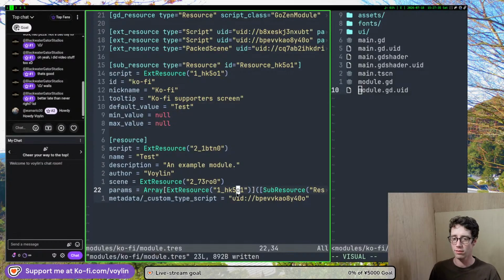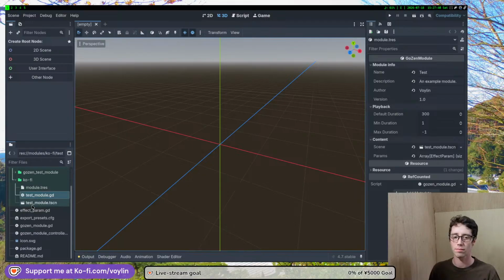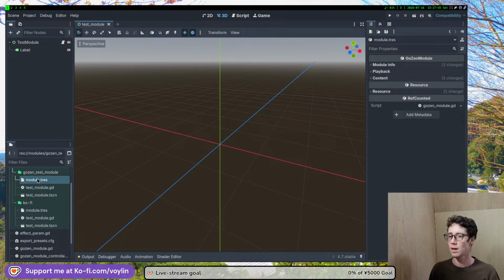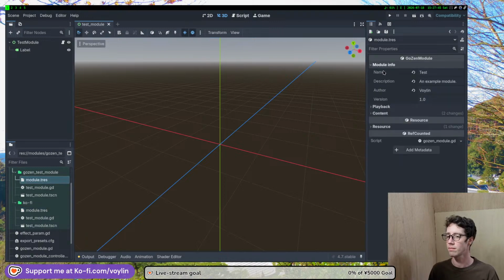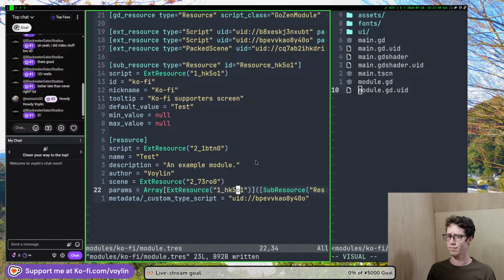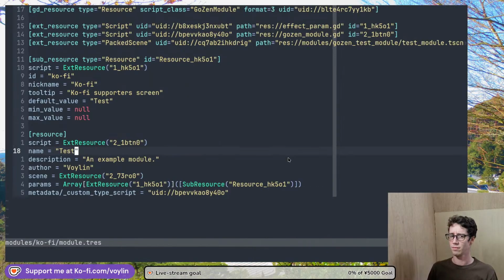Wait, did I save this? Yes, I did save it. Why? Am I changing the wrong one? No, an example module. I did update this part, so why does... Oh.